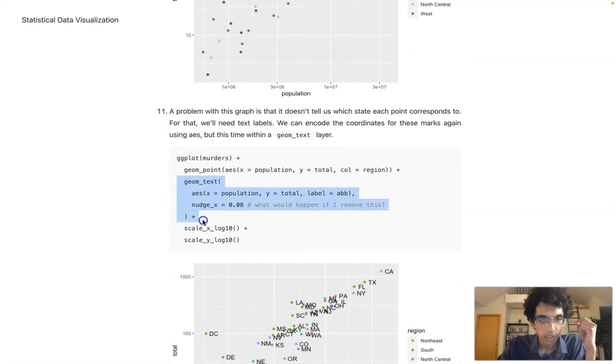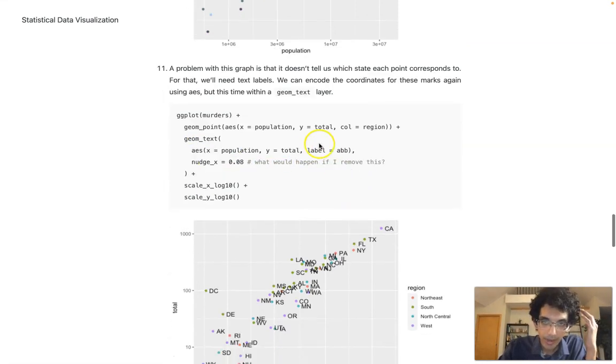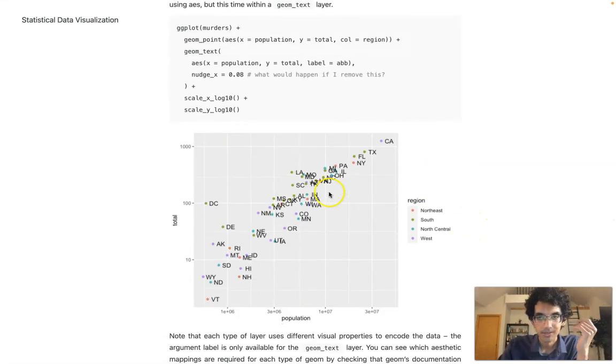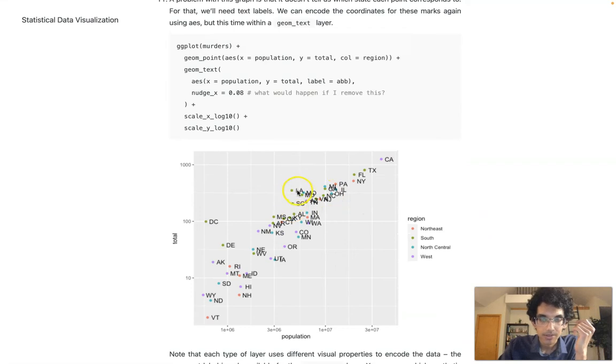So here I've added geom_text. I've given it the same kind of encoding as before, except I've added this label encoding. What label is doing, it's saying look into the column called ABB, abbreviation, and use that as a label for your geom_text. It's just a property of the text. I've given it some nudge command. You can try running it without it. I'll break the suspense. If you hadn't had the nudge command, it would be just exactly overlapping the point.